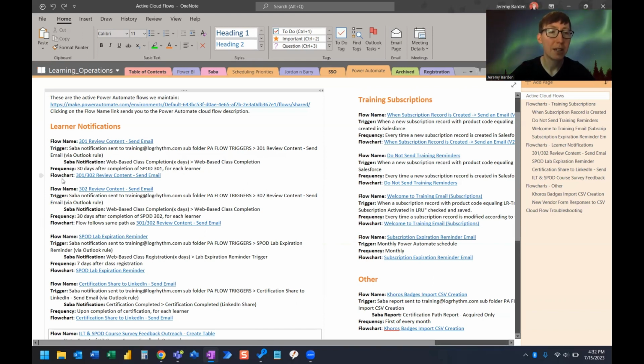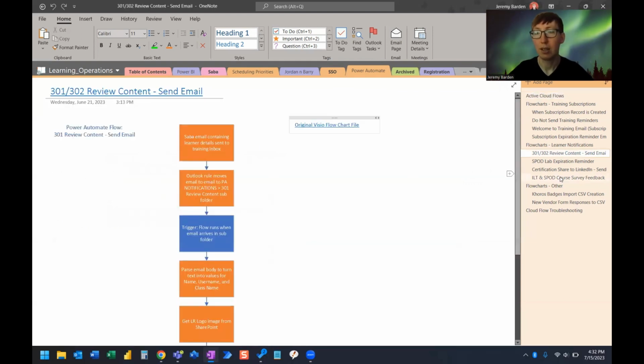And then the last thing I include in my little synopsis of the flow is the flow chart. And I name my flow charts, again, the same name as the flow name to keep everything uniform. So I link to it here. And this link, actually, it doesn't take me to Visio. Instead, it takes me to a subpage. You can see over here, we were up here, and now it took us down here.